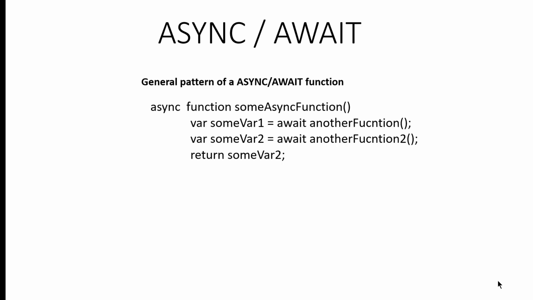We've got one more option to look at, and this is Async-Await. Async-Await is syntactical sugar that's only been added in ES8. It allows us to write our asynchronous code so that it reads like synchronous code. We do this by adding the async keyword before our function, and this turns it into an asynchronous function, meaning that it will return a promise. The await keyword does as it says, and it waits for a promise to resolve.